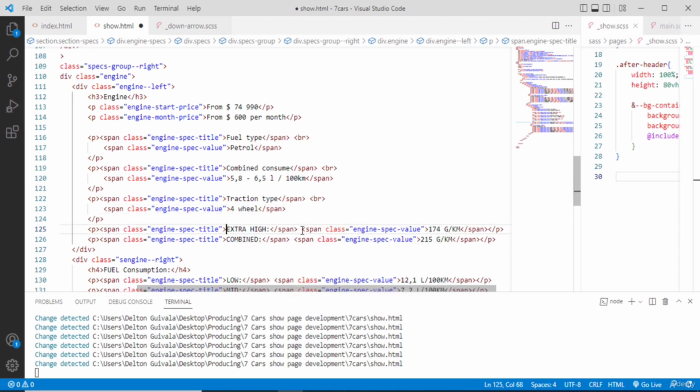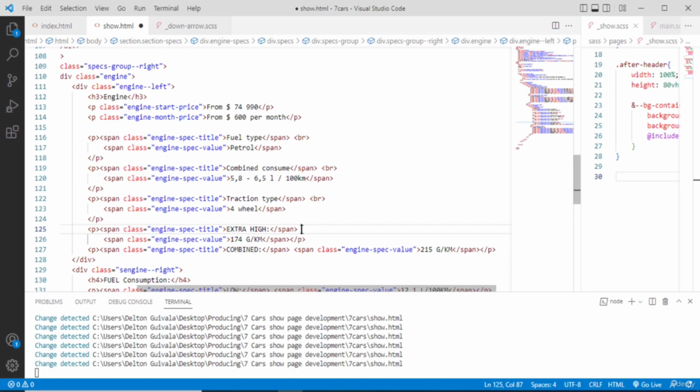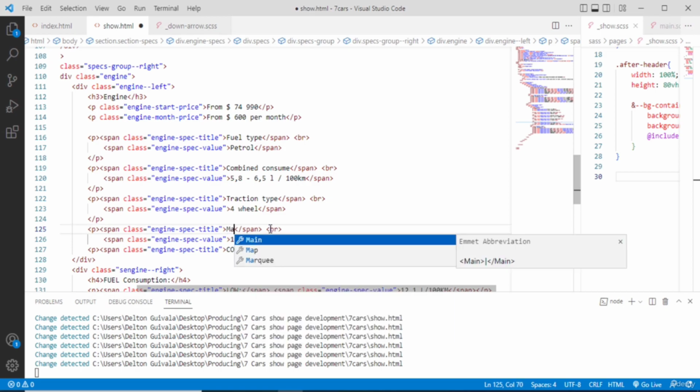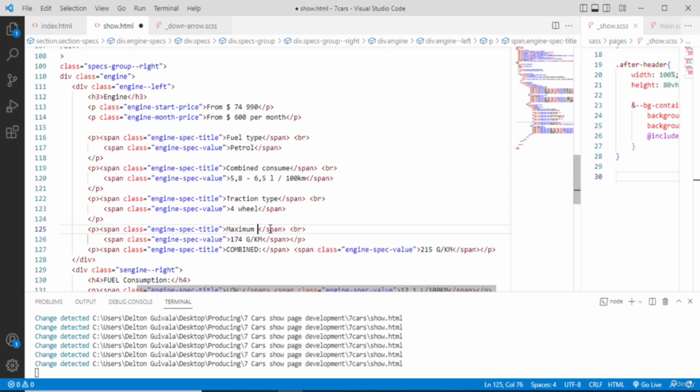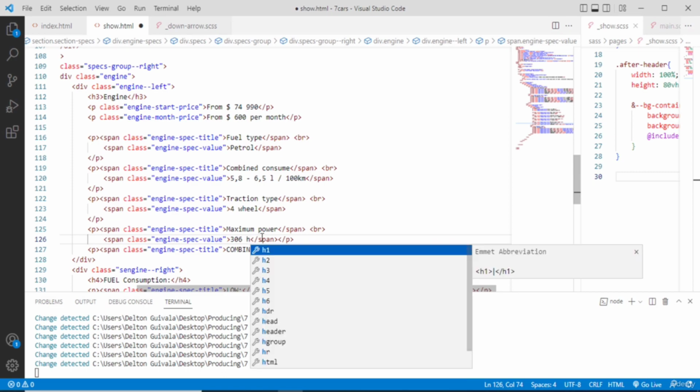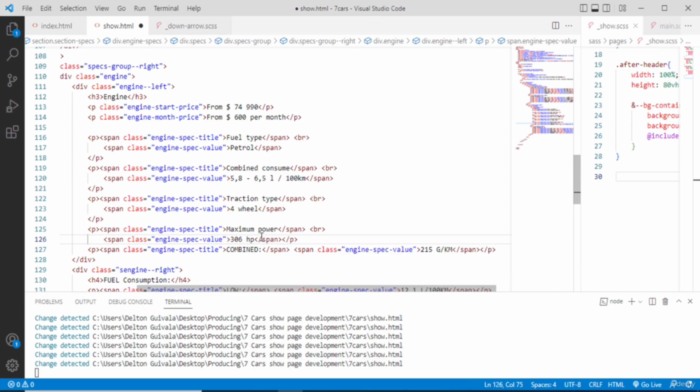We have here to put the break row. What comes next is maximum power, which is 306 HP. Let's go and check.